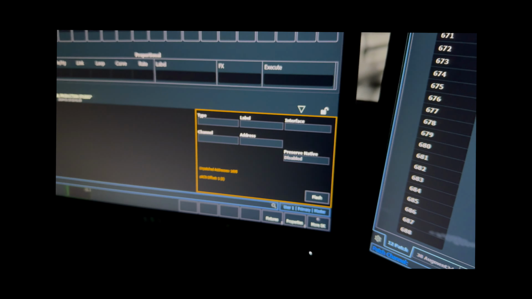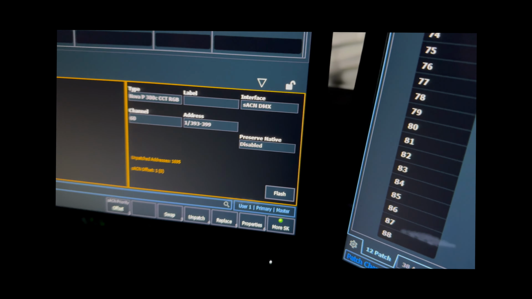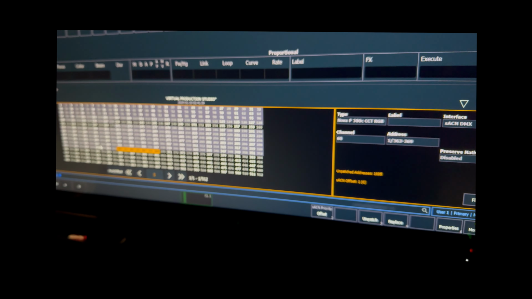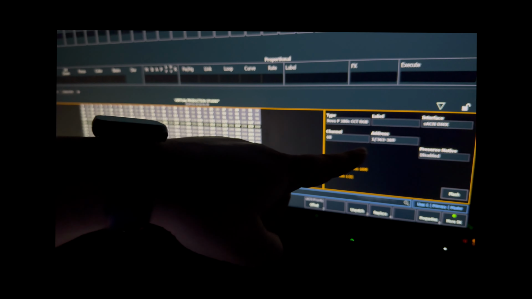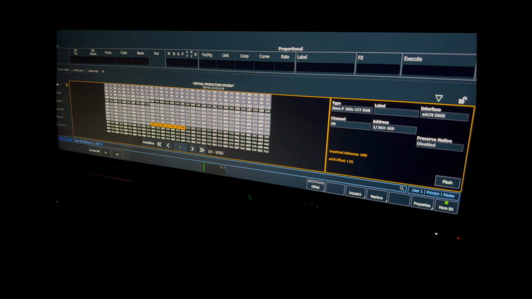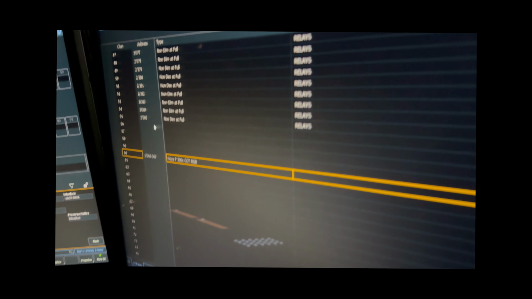Nope, not 660. 60. Okay, cool. I'm going to put it right there at 363. You can either click or type it into the address box, and that's it. That's how you patch. If we actually had that light in here, you would go to the fixture, put in the address 363, and you're good to go.